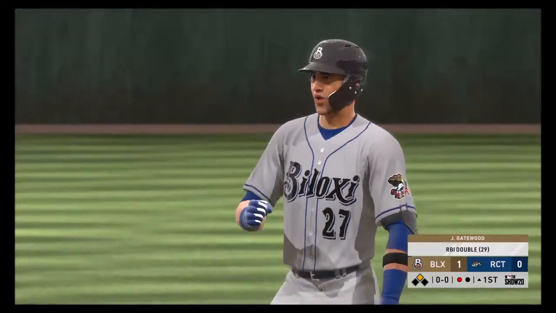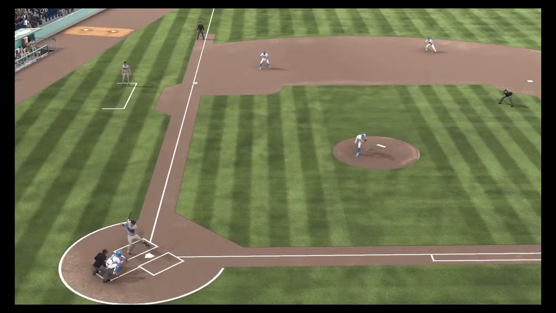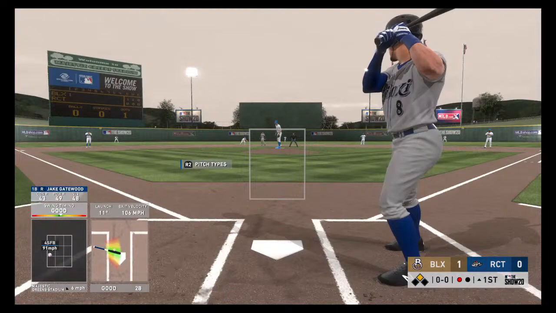Well, the beat goes on with this guy. Runner in scoring position. No doubt when he comes up, he's thinking RBI. What does he do? Double, the drive and another run. This guy is a money run producer.